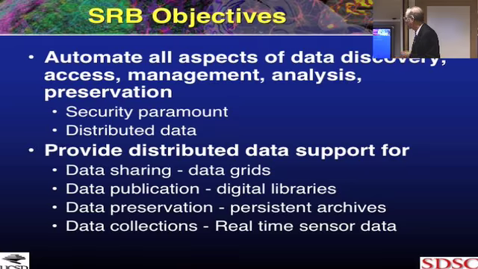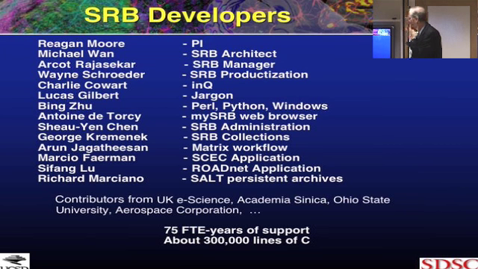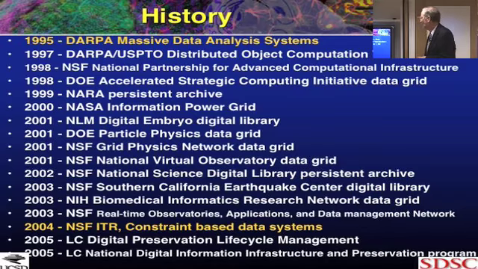manage this environment. This has been developed by a team now of 15 people at the San Diego Supercomputer Center over the last 8 years, basically since 1996, 1998. It's about 300,000 lines of C, so it's not a large code. Large codes are millions of lines of C. It's been funded by a very large number of projects, so the requirements behind the capabilities that are provided in this environment were the requirements that came from the groups that were actually using the technology.